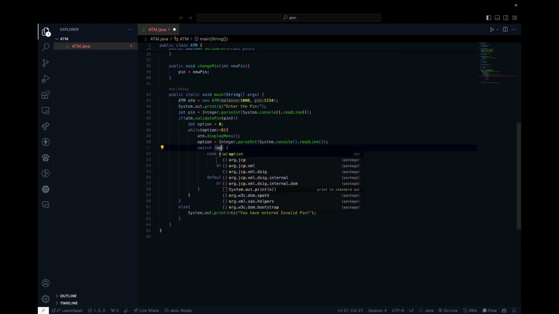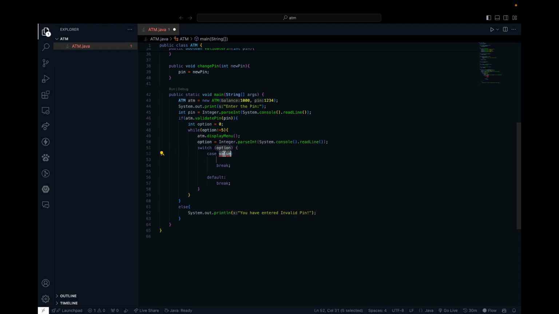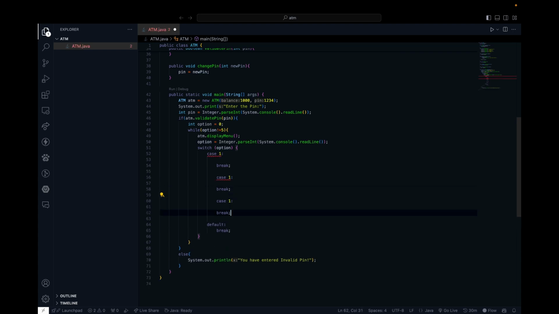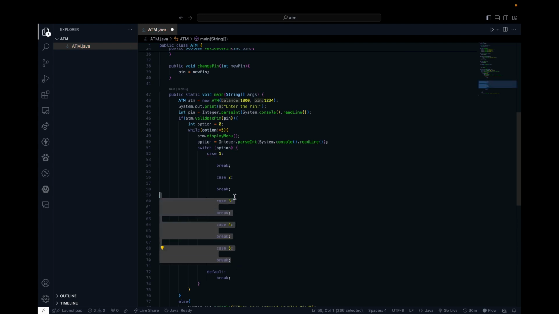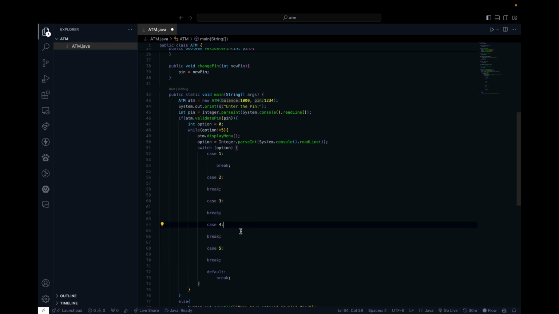So switch option, value 1, and same thing: case 1, case 2, case 3, case 4 and case 5. And irrespective of cases, we should also maintain one default case. So always maintain a default case.